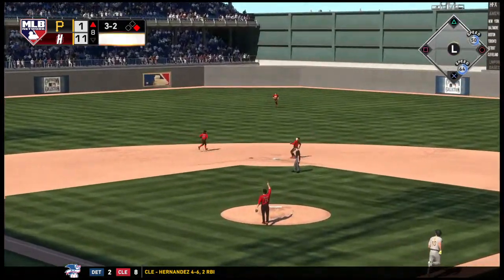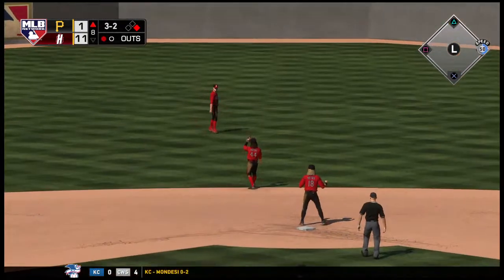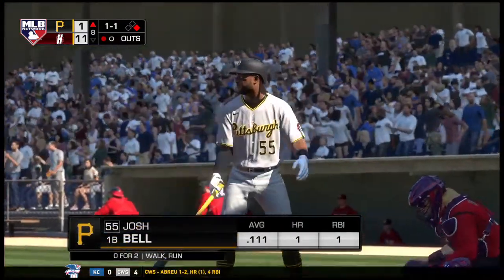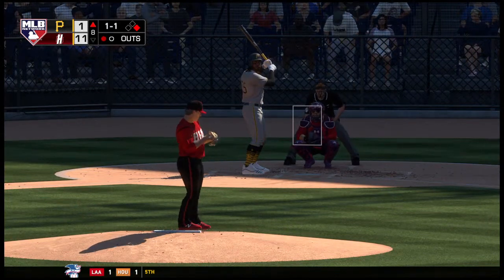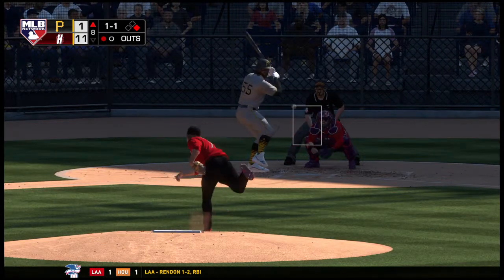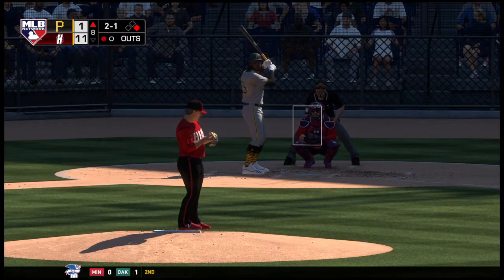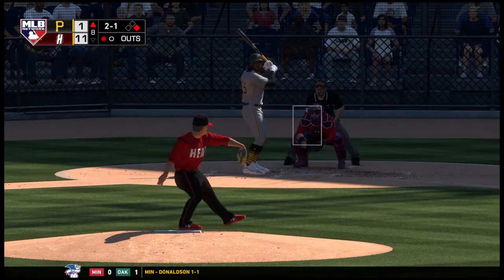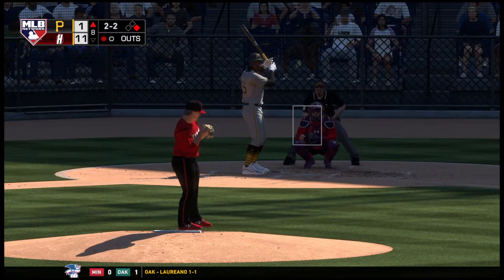Lifted in the air to shallow center field. Number 11 comes on now, and he has it, one down. So that'll bring up Josh Bell. Been a strikeout victim twice in this one. Good. The 1-1 is taken for ball 2. On a good pitch there, had him stretching to get out there, and it's 2-2 now.